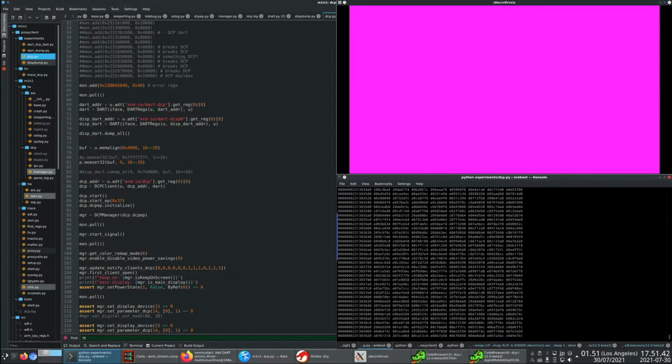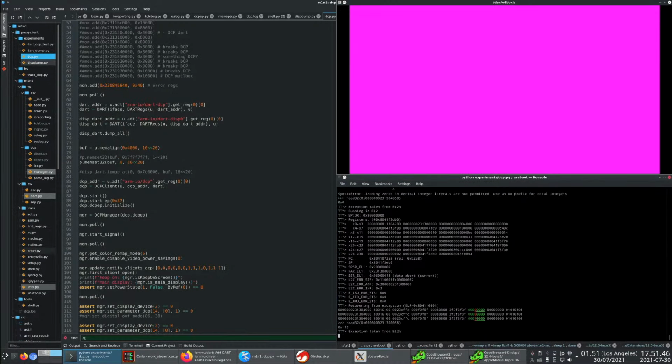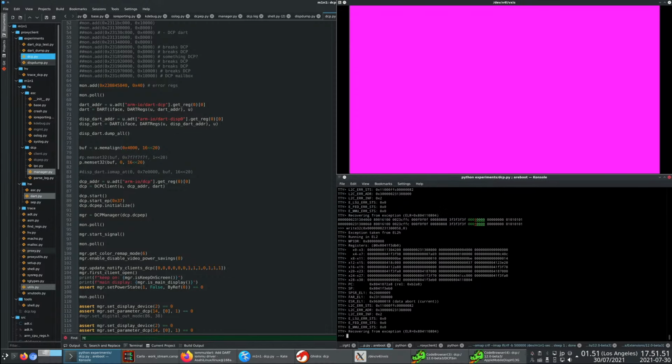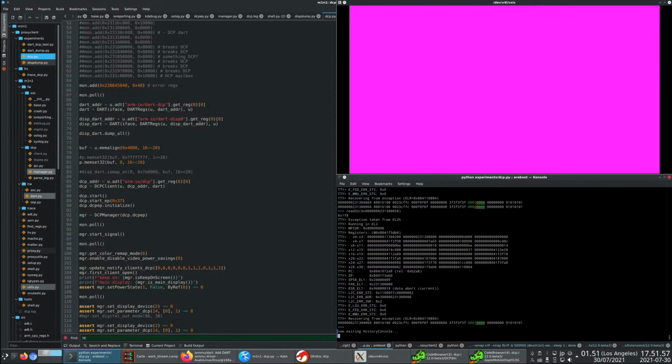No. 30058. Is that writable? It is. No, it's not. Is that just... I can reboot that.